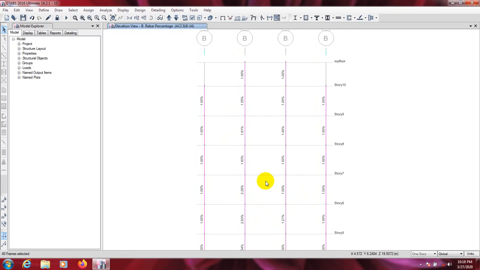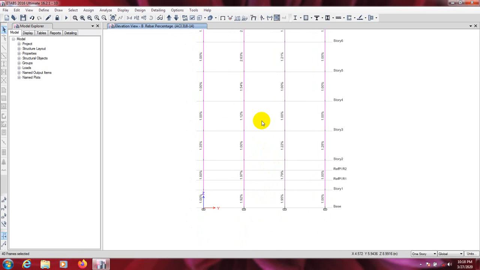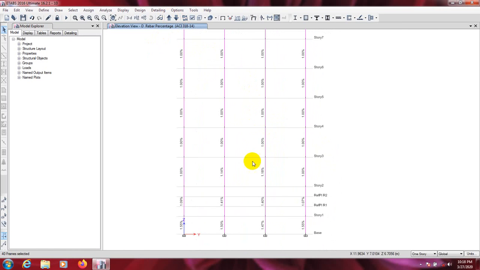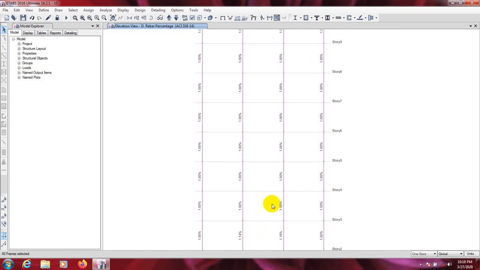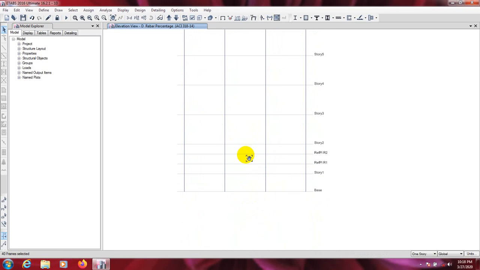So till the top floor it's showing very low percentage of rebar. Now again we'll go here, it's also showing less than 2% everywhere. So again we'll go for D, it's also showing less than 2%. So here our column checks are okay.